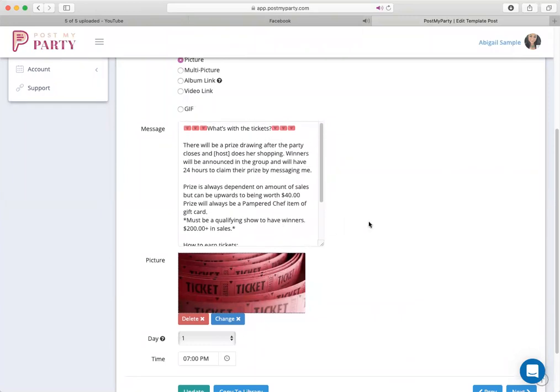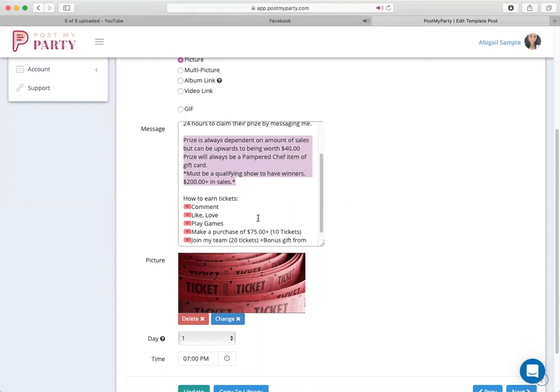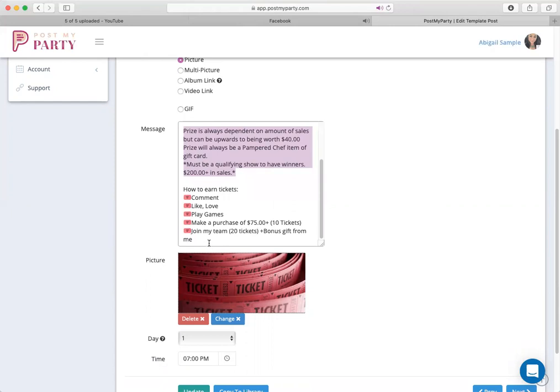What I do and what I train my team members to do is, whenever they're having a party, you can say that people can earn tickets into a prize drawing by doing certain things. So I explain what the prize would be. This will be something that you would want to determine for yourself. And then I explain that they can earn tickets by commenting, liking, loving, playing games, making purchases, and then of course joining the team.